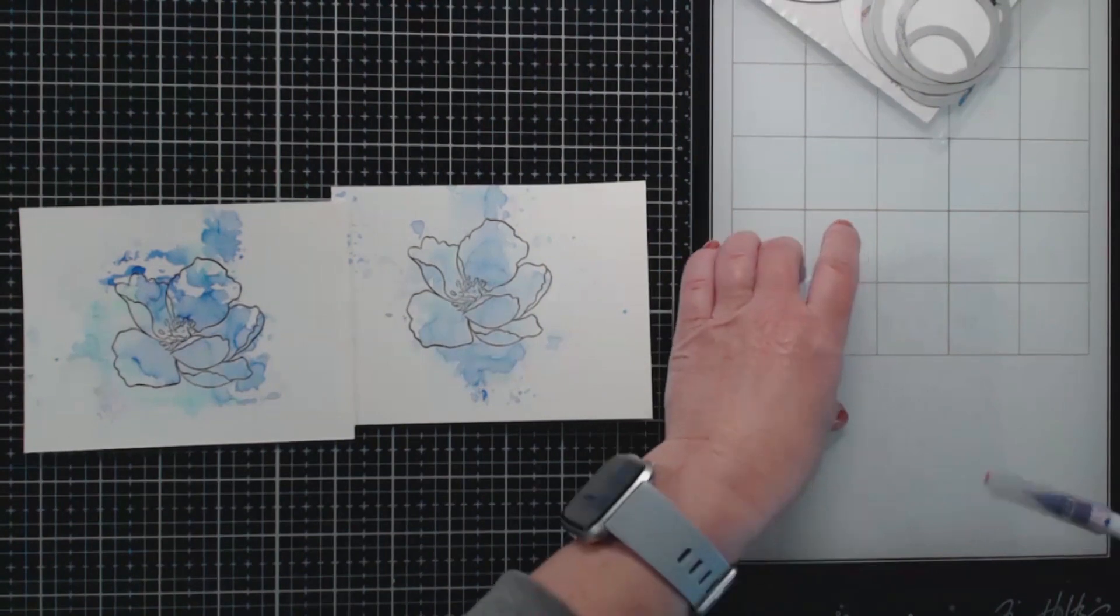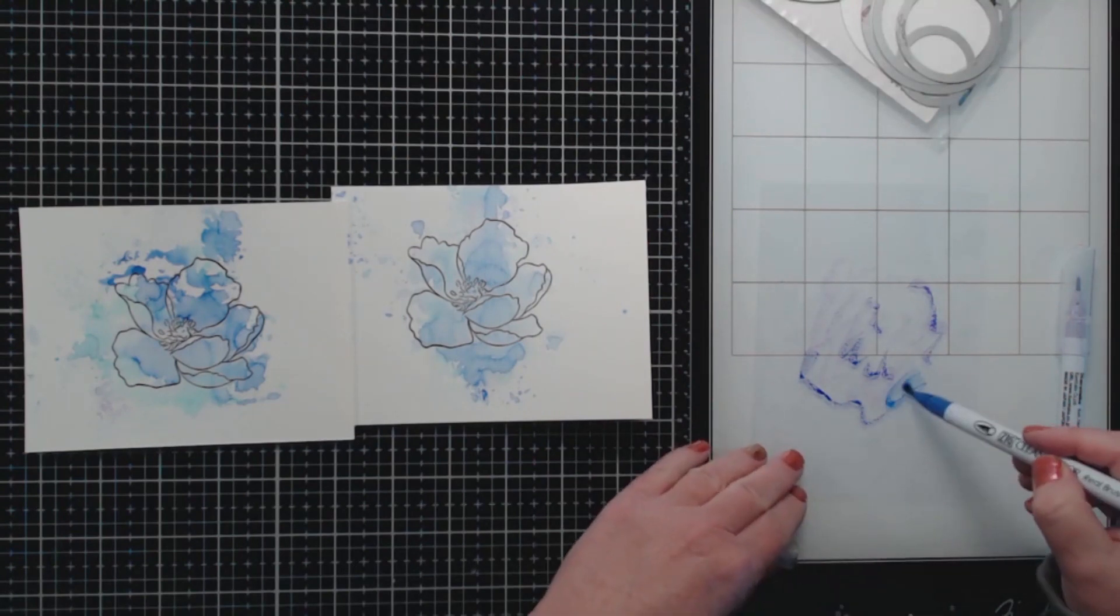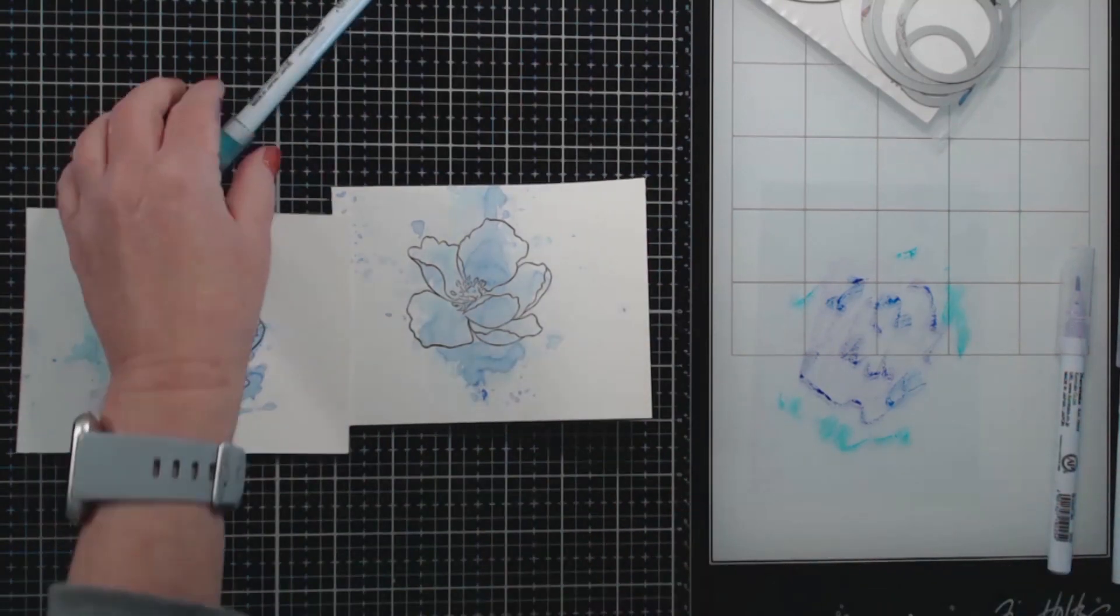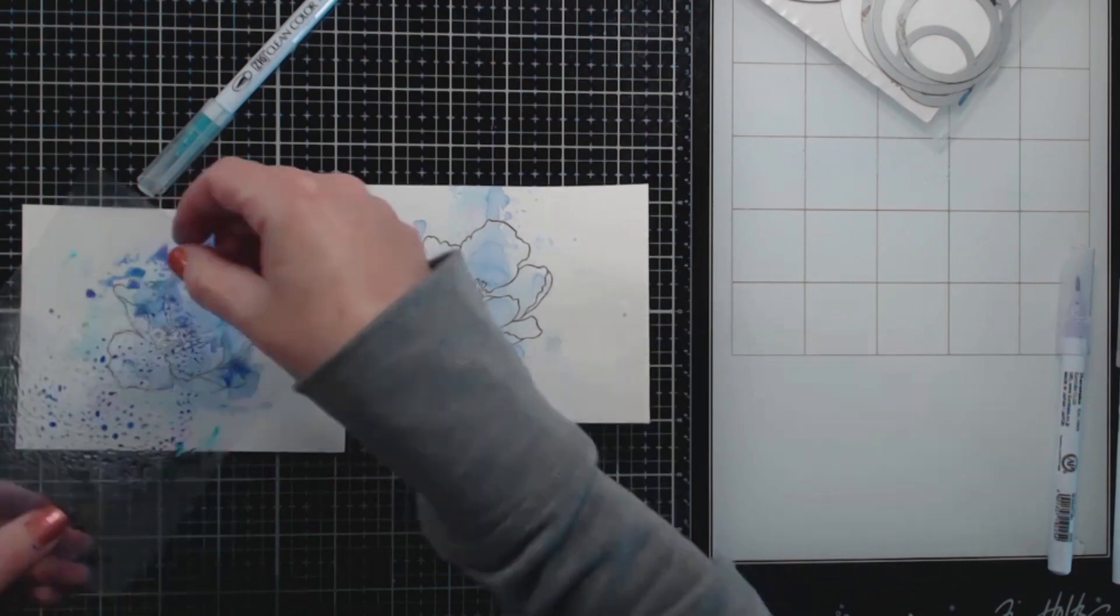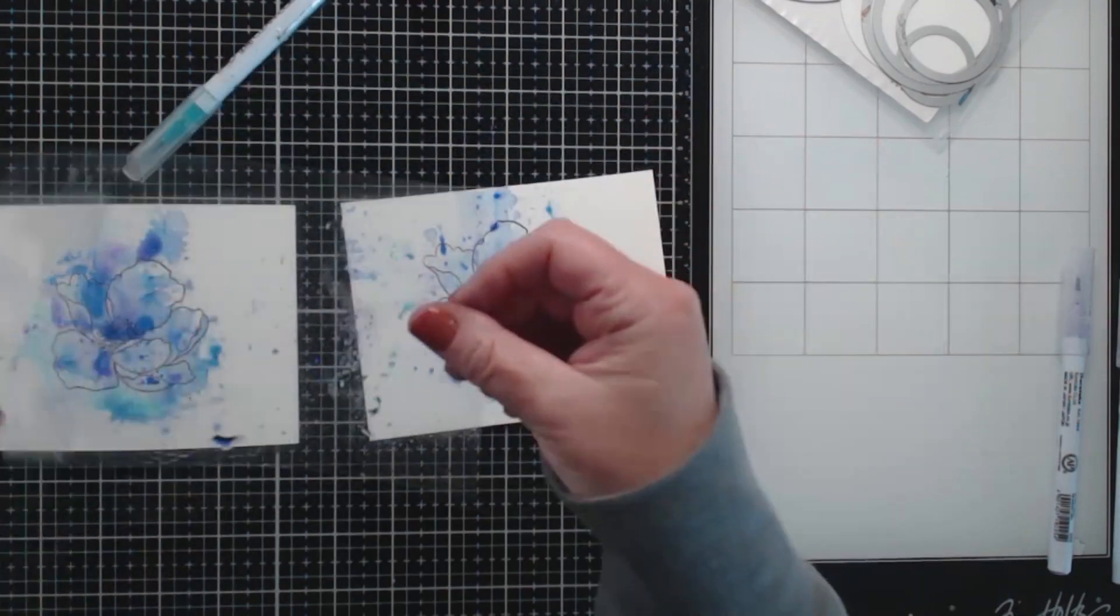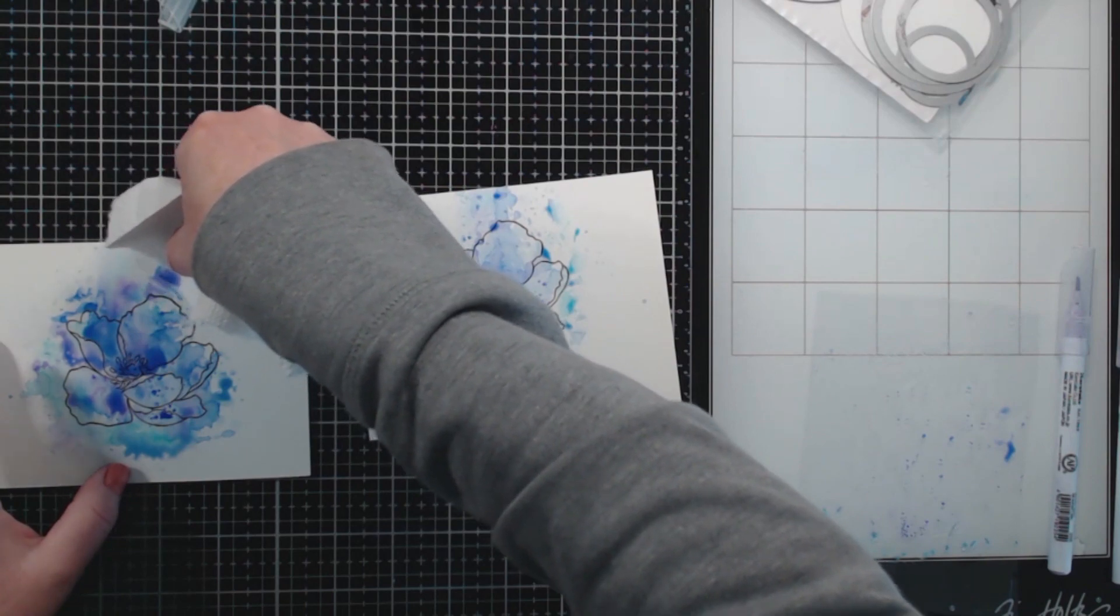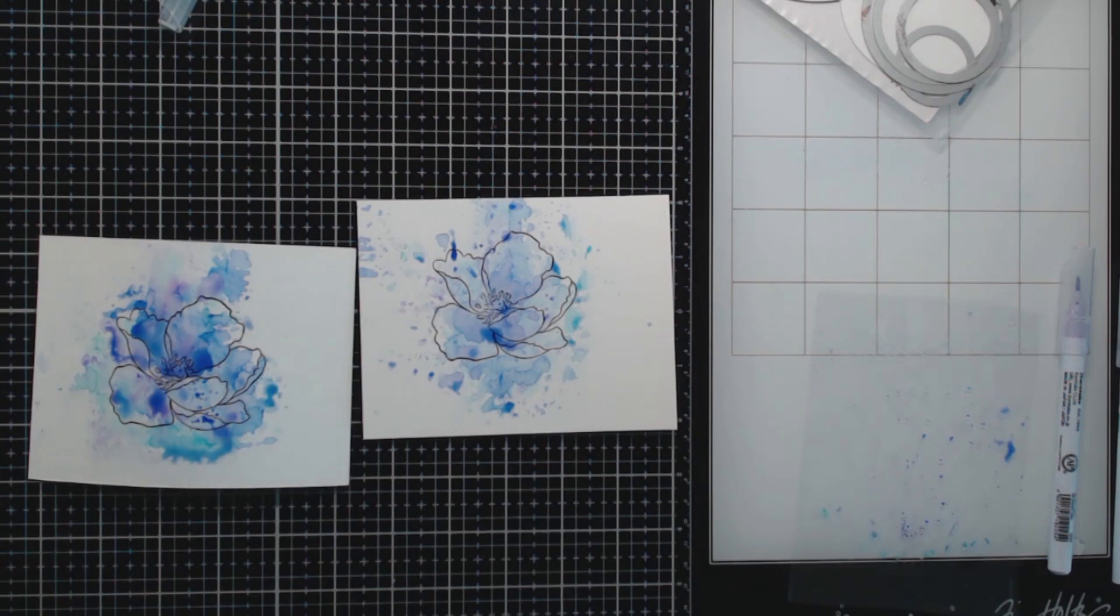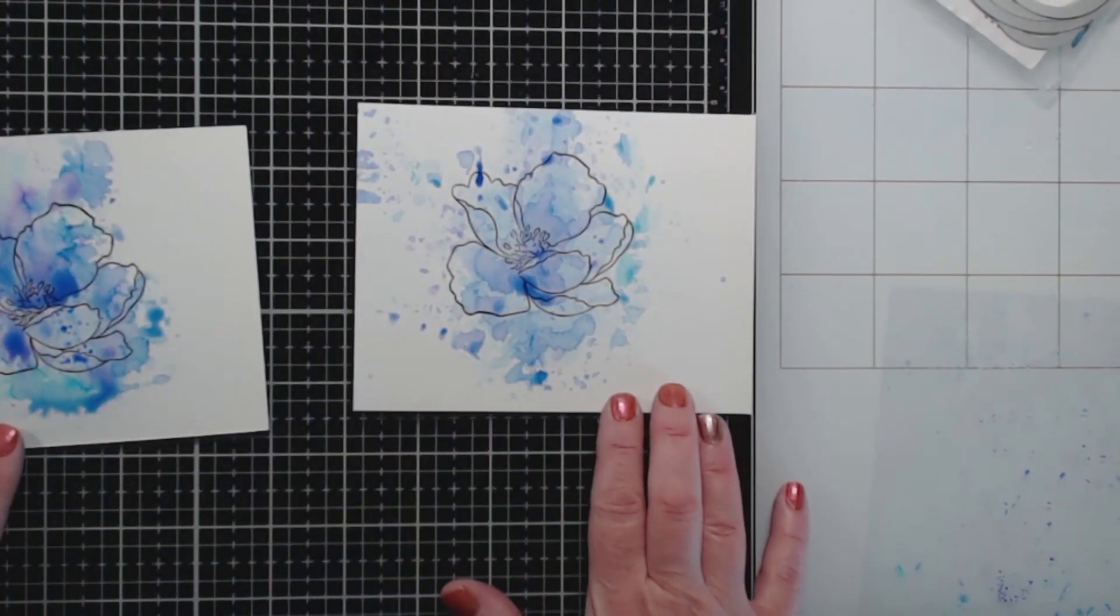Now I'm going to do the next layer. I'm using the same three colors but I'm adding in a dark purple to give it a little bit more oomph. Again I'm putting the teal on the outside, spritzing it and swishing. The card on the left is going to be a little bit bolder. The card on the right is going to be a little bit softer. I'm going for two slightly different looks using the same technique. I'm going to zoom in here so you can see better what I'm doing.